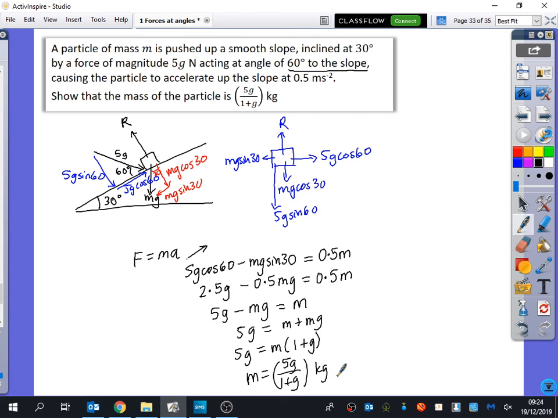So it's just... I like this example because it explores a few different things. At the beginning, we said it had an ambiguous diagram. Ambiguous meaning we didn't know which way it would be. But actually, it doesn't affect the result at all. The only thing it would have affected would be the value of the normal reaction. If they didn't give you a diagram in the question, they might say something like, the force could have been drawn in a different way. How would this affect the value of R?